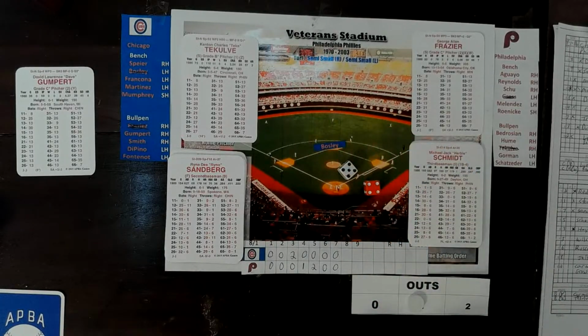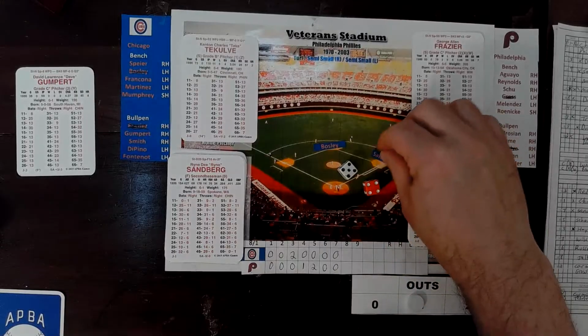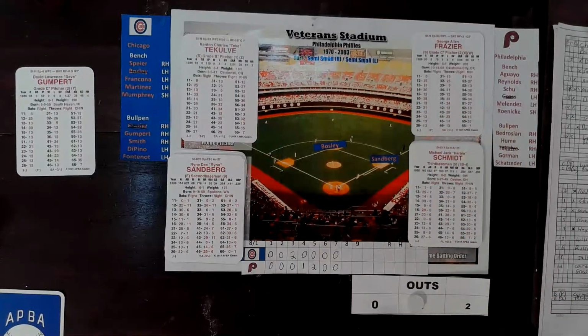45 for Sandberg is a 14. Don't know if that Z will hold up. Runner on second. 14, straight out base on balls, so the Z doesn't matter. Not even a double Z would matter in this case, according to the book. So Sandberg walks, puts 2 on, with only 1 out for Gary Matthews, the Sarge. Steve Bedrosian loosening in the Philly bullpen.